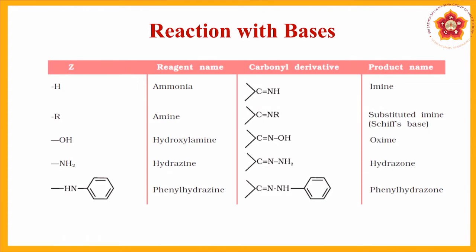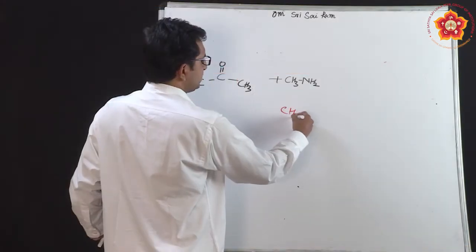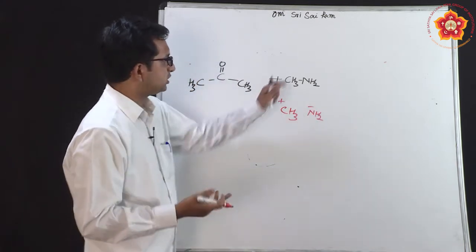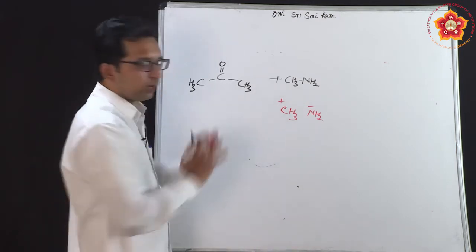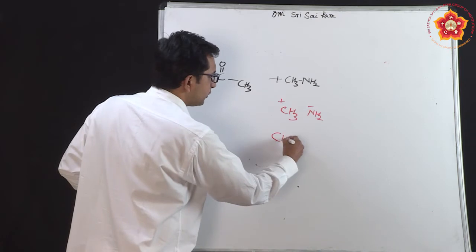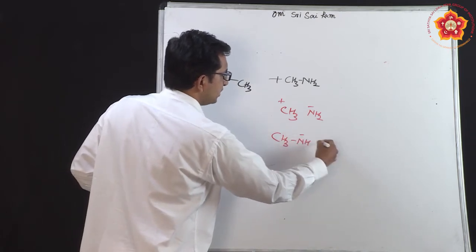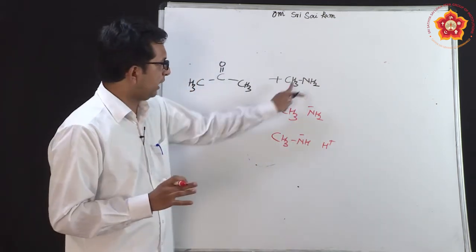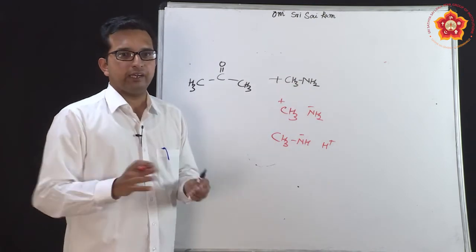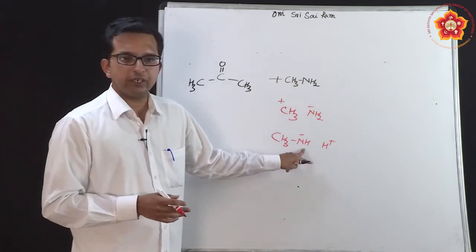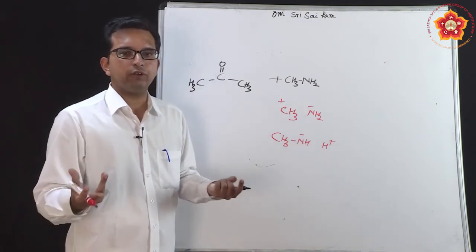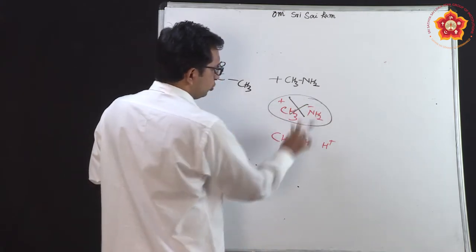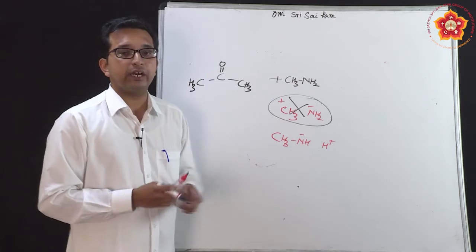So what is the reaction that is happening now? Let me first undertake the various types of splittings that are possible. CH3 plus, NH2 minus. This is quite natural, because whenever this type of splitting takes place, this is one. If this is one type of splitting that is possible, there is another type of splitting also possible, NH minus, H plus. For the same compound, I have given two possibilities where it may either cut here or it may cut at N and H. Now which is better? Definitely this one is better, because this is a small atom. Removing a small atom will be much easier than removing a big atom. So this type of splitting doesn't happen. It rather goes by this sort of splitting because of the smaller atom.